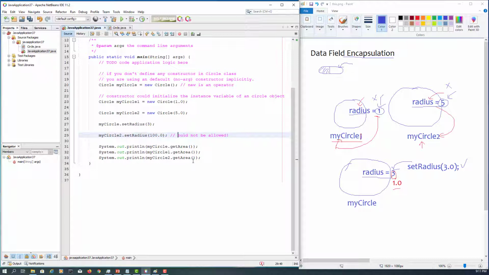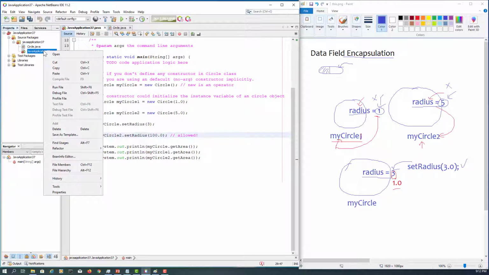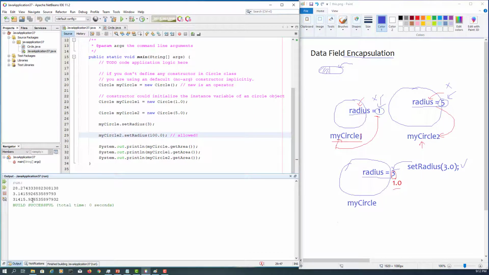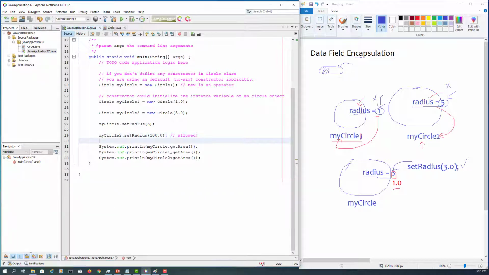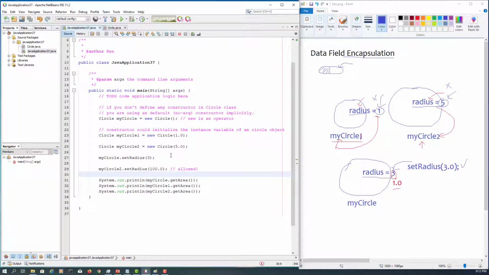So we have the same answer. So ideally, when you define any classes, all data fields should be declared as a private by default, so that data belongs to the object will be protected from other classes.